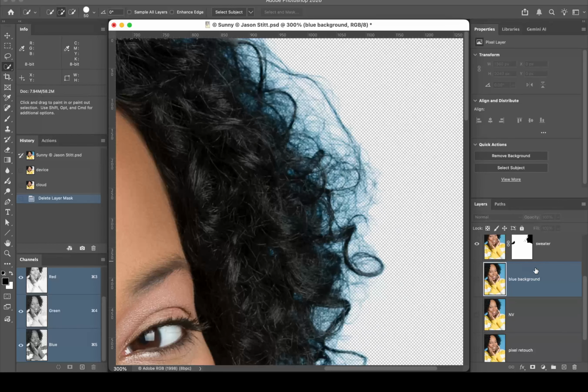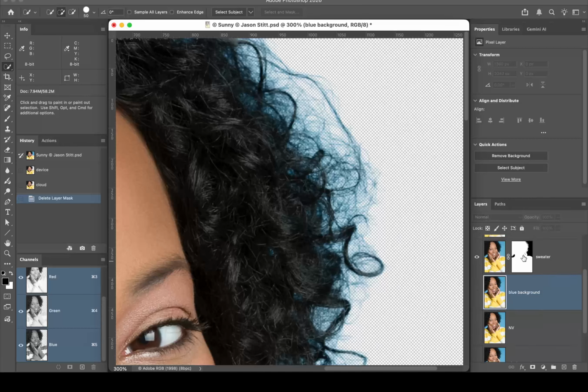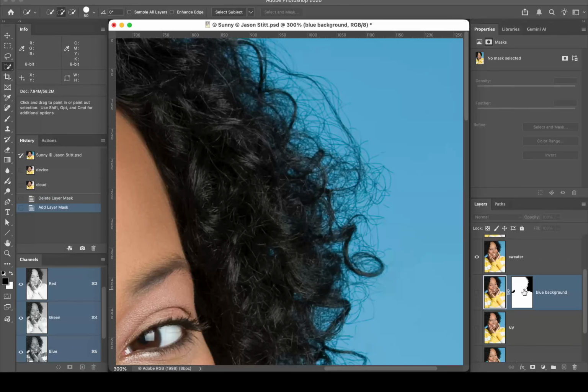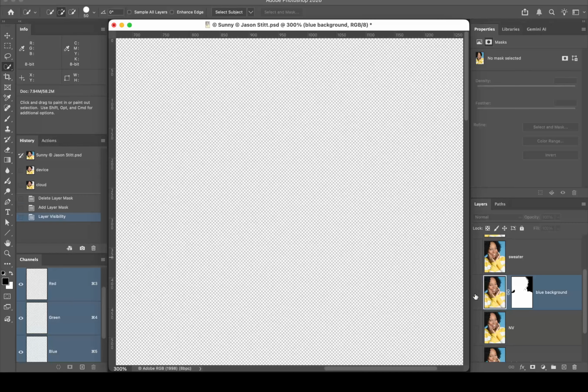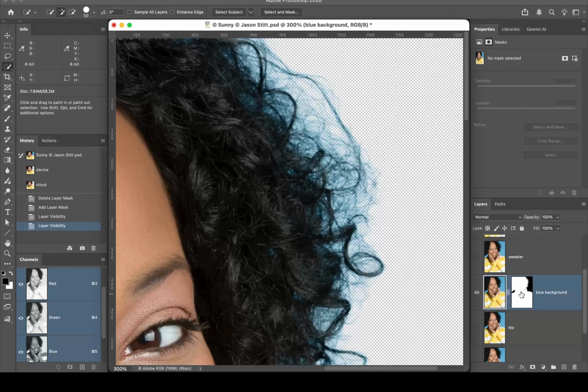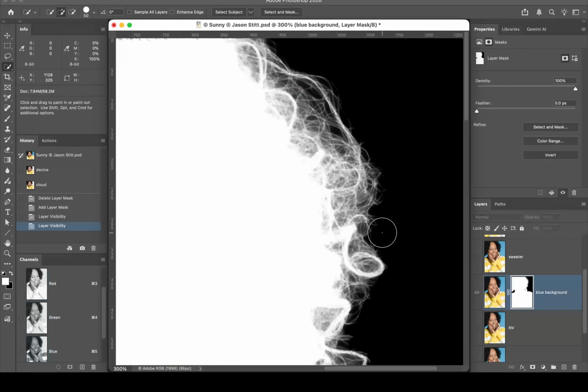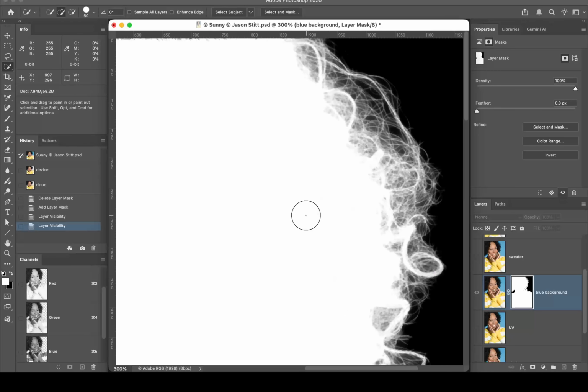And then we're going to go to the sweater layer, the one that we temporarily were using to see what the device would do. Simply grab that layer mask and drag it down onto your blue background. So now it's masking the correct part. I'm going to turn off the sweater eyeball. I'm going to turn this guy on. And then to check it even further, I'm going to hold down the Option key and click to take a look. And I like the way that this thing looks.